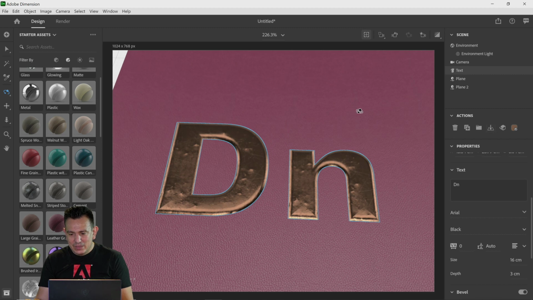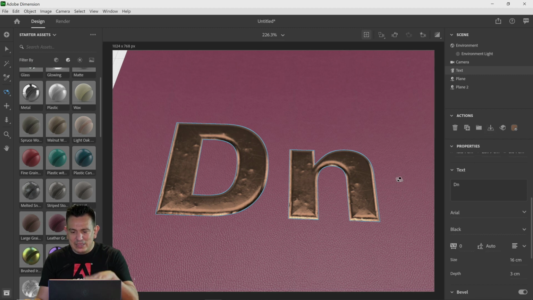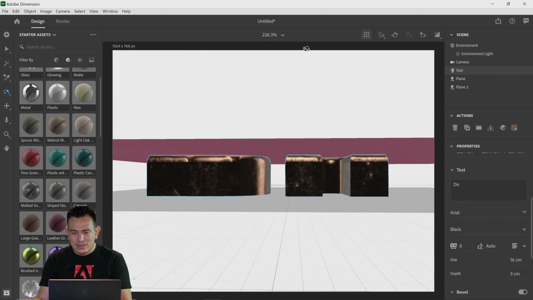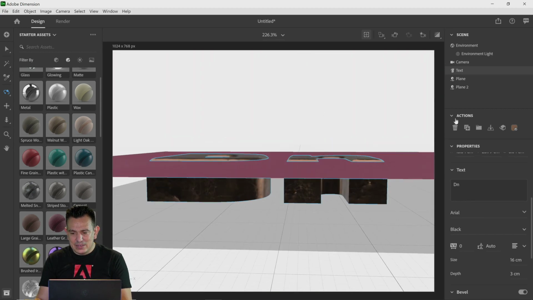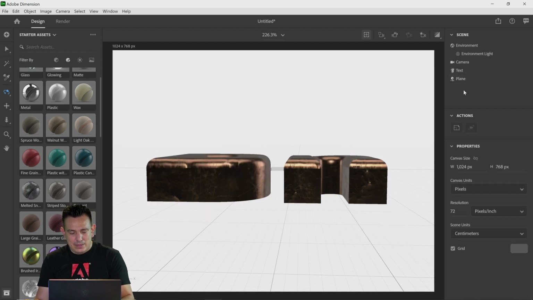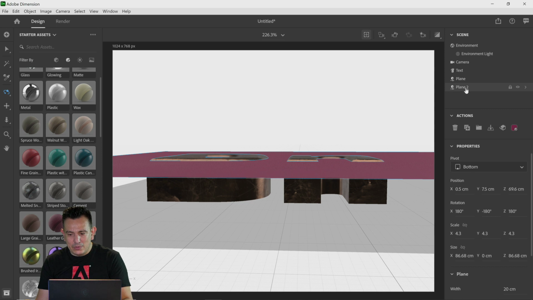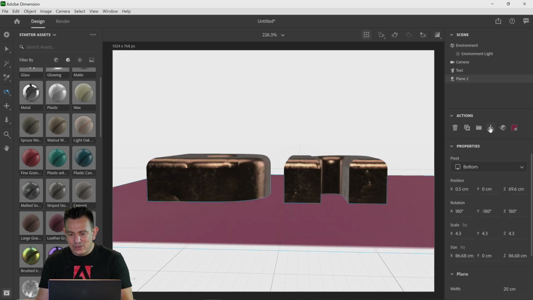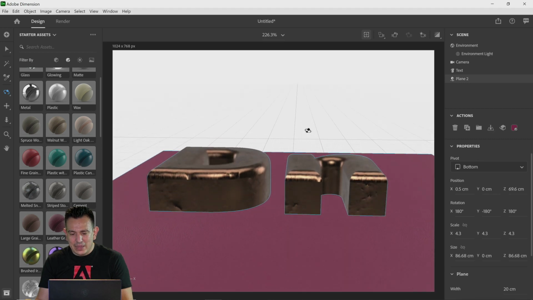And I just want to make sure that everything is on the ground plane. And in this case, since the 3D text keeps going down, I don't necessarily need to keep it on the ground plane because, see that? Let me just select the plane here. It looks like I have 2 planes. I'm not sure why. Oh, I had another plane for the light, I think. I'll delete the second one. I'll select this one and make sure that that one is in the ground plane. There you go. That was the issue.